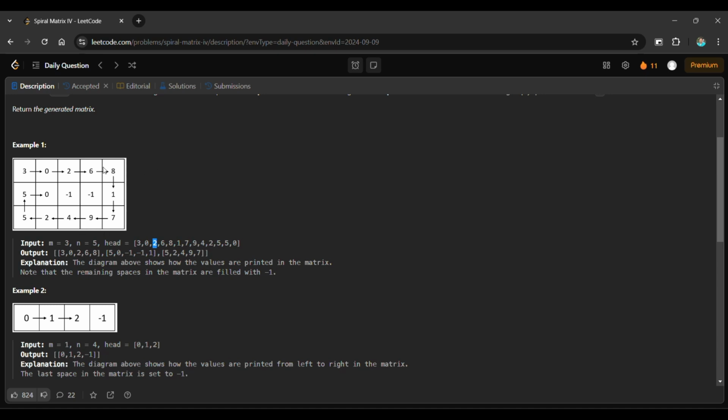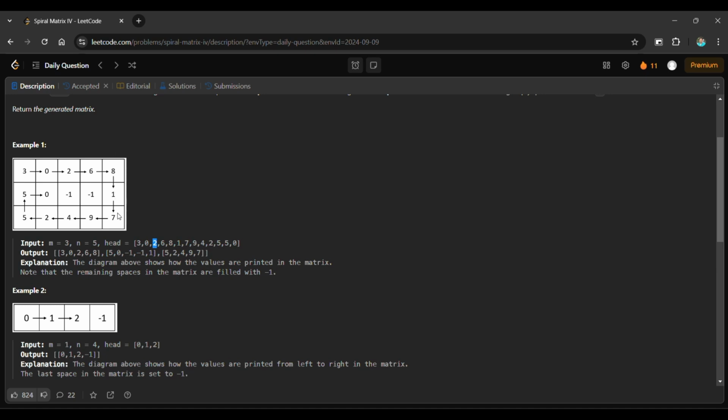So when there is no cell, like after 8 we cannot go any further in the east direction, so then we have to turn in the clockwise way. We have turned right, or you can say we have turned in the south direction.